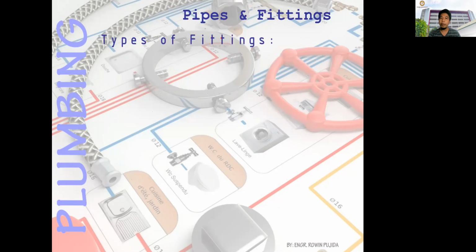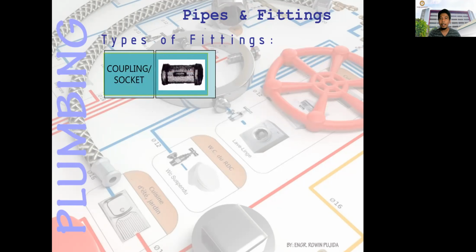So next we have the types of fittings. So this is your last assignment. So at least we can discuss. So first, this is the socket or a coupling. So this connects the two pipes. So since the most common length of pipe is 6 meters, if you have to lay out pipes that is more than 6 meters, you just connect the two pipes with a fitting or with a coupling.